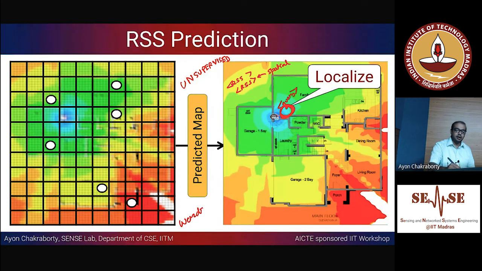Believe it or not, they will take a car, a vehicle, and they will keep on doing measurements on different roads. They will first know what is the location and what is the signal strength, and this data could actually be used to train some models like this. But exhaustive measurement is not possible. So can I improve on this and make it as unsupervised as possible? That is another direction to think on.